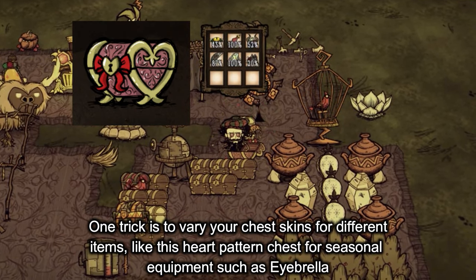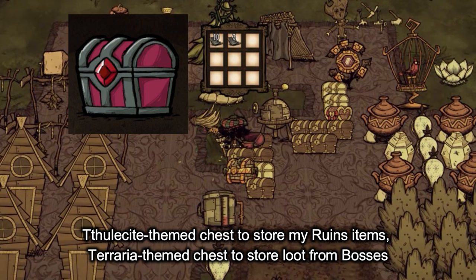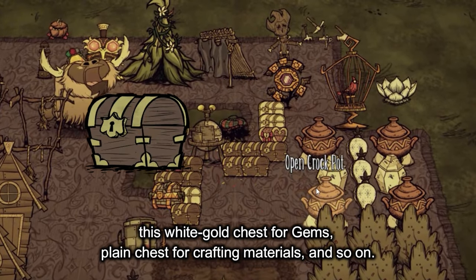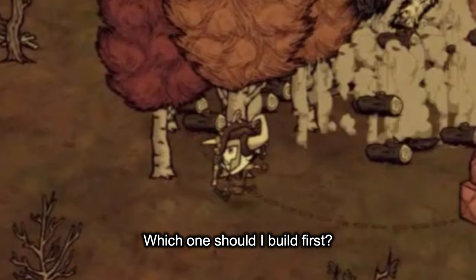Like this heart pattern chest for seasonal equipment such as umbrellas, the Tulasite chest to store my ruins items, the Terraria chest to store loot from bosses, this white gold chest for gems, a plain chest for crafting materials, and so on. Maybe you are thinking, okay, it looks good and functional, but where to begin? Which one should I build first?